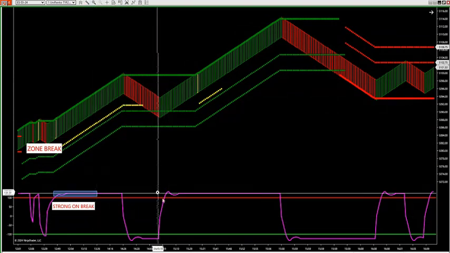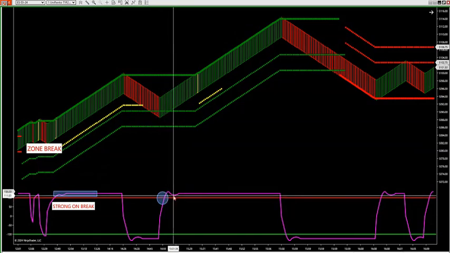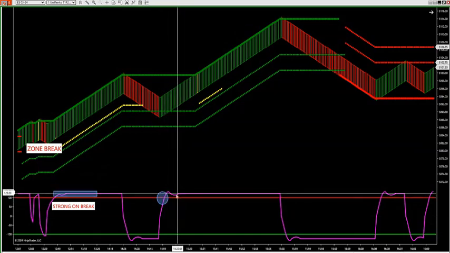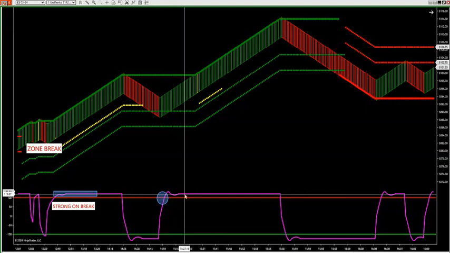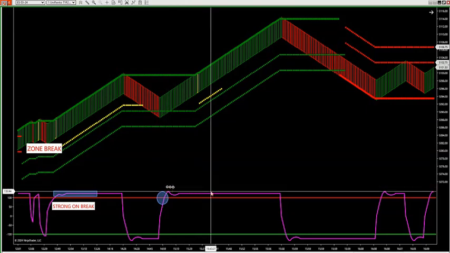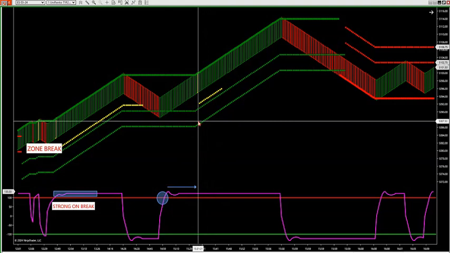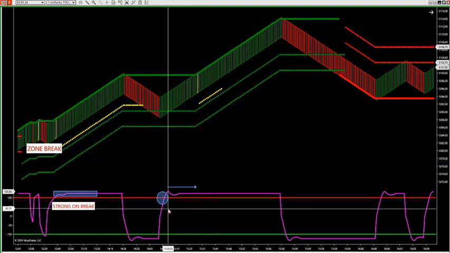What happened? It's in a stronger market. You got above positive 100. It comes up. Look at the retracement. It makes a little cup and handle formation there, and then it starts flatlining for a couple bars, and then it starts trending. So it was already in a stronger market before it broke out on this zone break, and that's what I like.